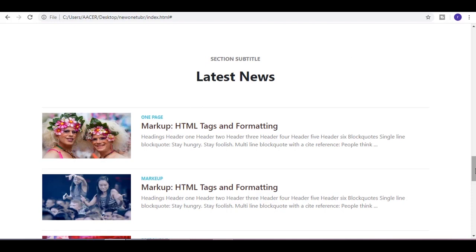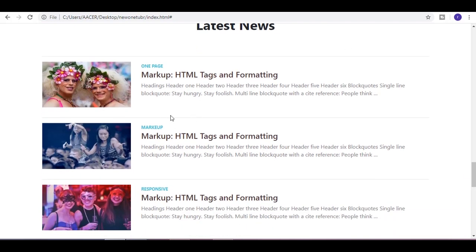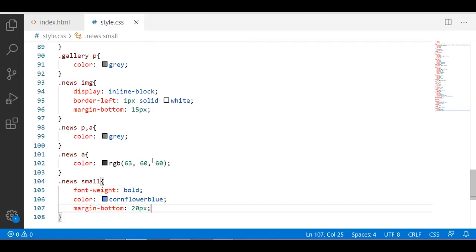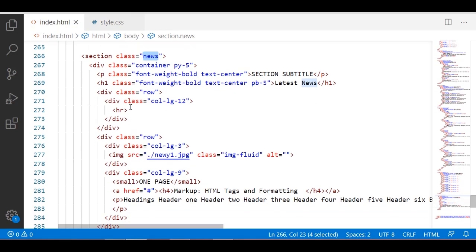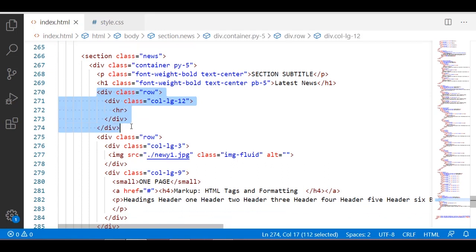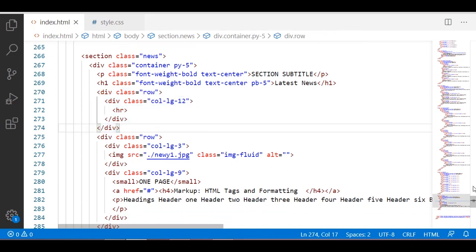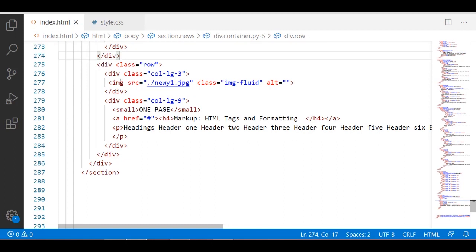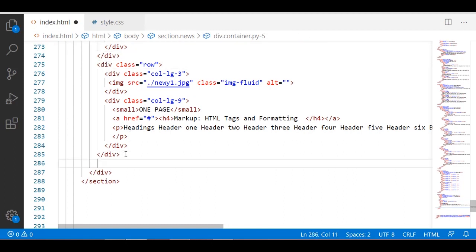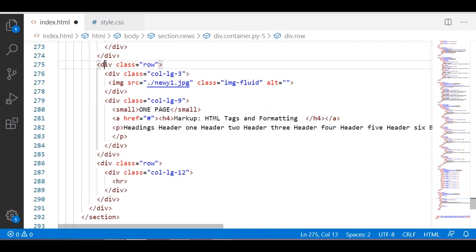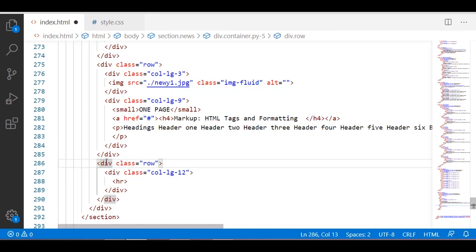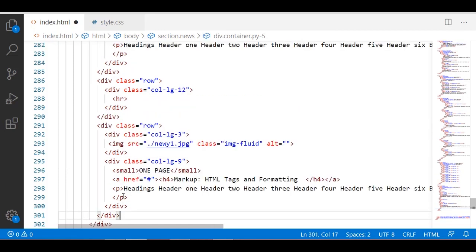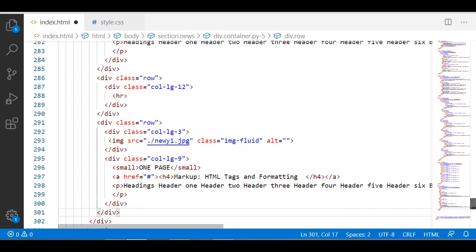So now let me add some more sections, like the 3 section, the line after this one row and after this row. So now let me copy this. First of all, we are going to copy this row that we have lined inside this row and paste it after this row. And after this row, we are going to copy this row and paste it right over here after this line row.